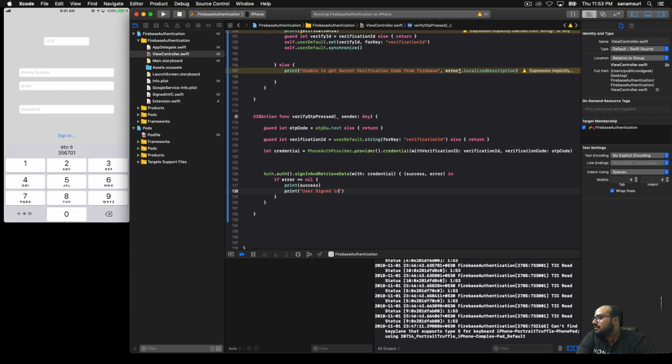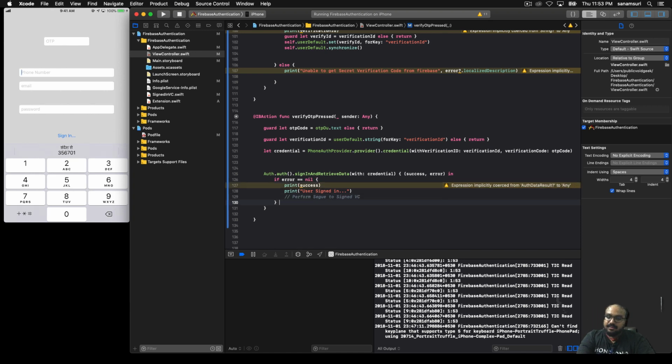And then we can also perform segue to signed in VC. You guys can do this from here, right? I don't need to do this part again and again.